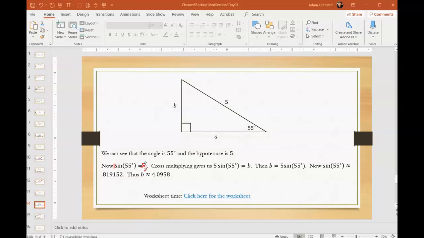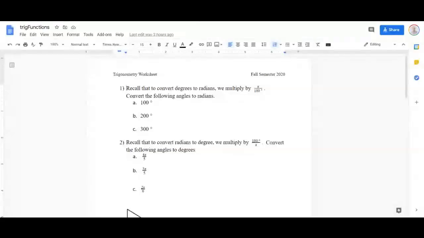I will make it available through Blackboard as well. Now here's the link if you want to see it. Let me also share it. I'm going to stop sharing this. Let me get to the worksheet. There it is. If you want to check it out, you can. I was going to put the link in Blackboard as well.